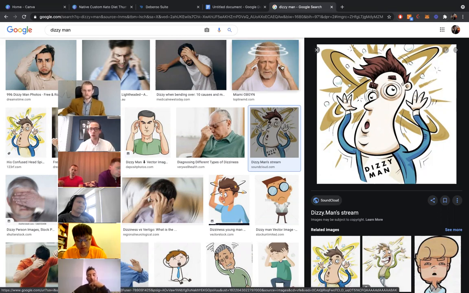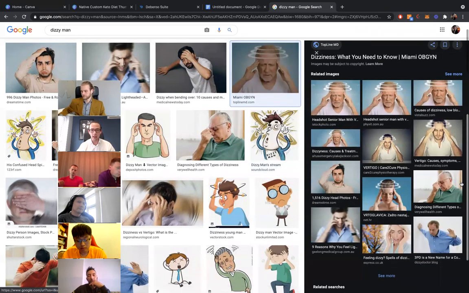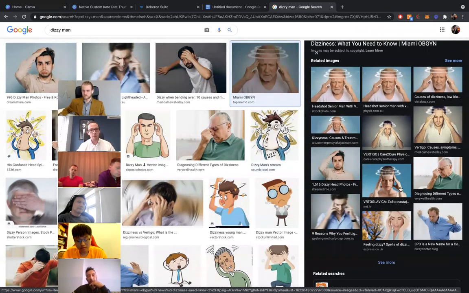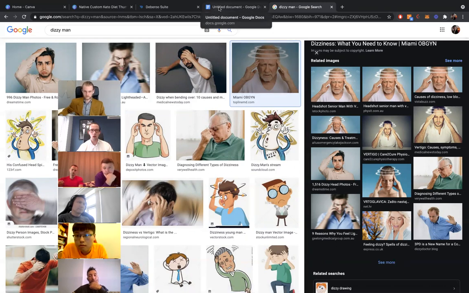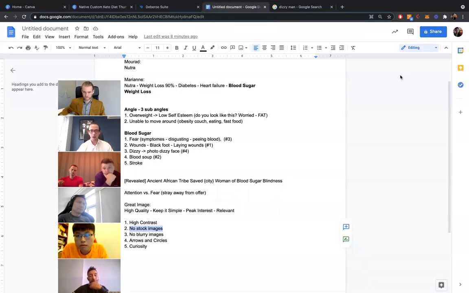But the stock images in that regard, you could use, right? Something like this, you could test it. But what you'll often see is very low CTRs. However, the people who do click through might convert because they have that exact problem. And that's probably not with the dizziness angle, but more like the bloody black foods from the diabetes stuff, right? They have that specific fear, and therefore they tend to convert. Make sense? Makes sense. Perfect.